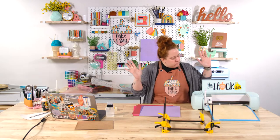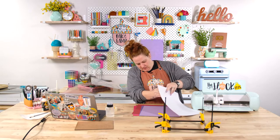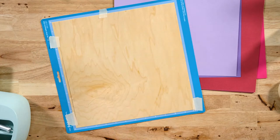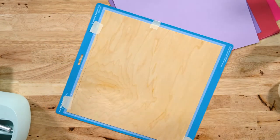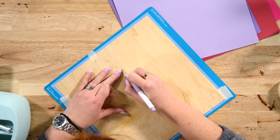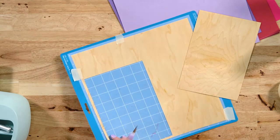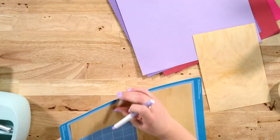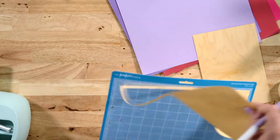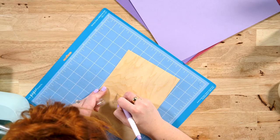So it does a couple of passes. No big deal, right? We'll unload this, flip our mat over. Normally it cuts better than this. That's interesting. Okay, rookie mistake. Do not unload your mat until you check to see if it has cut all the way through. So I'm just gonna grab my True Control knife and go through these cuts, because they are straight cuts, it's not a big deal. I just said it cuts like butter, Becca. I know. I'm eating crow right now. We've never changed out our deep point blade, though, so I do wonder if we need a new one. I don't know. Quite possibly. Let me move all of this stuff, and then I'm going to remove this, save that, don't get rid of it, and place this back down on this mat so that I can cut here.